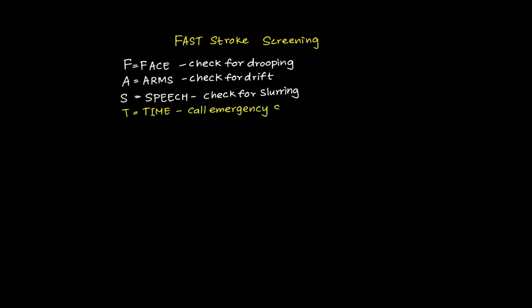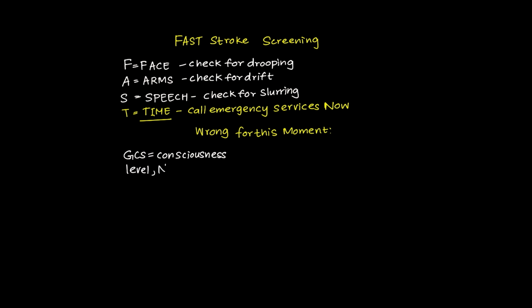Time matters because clot-dissolving medication for ischemic stroke must be given within a specific window, and every minute of delay means more brain tissue lost. The wrong options aren't wrong as tests, they're wrong for this moment. The Glasgow Coma Scale assesses consciousness level with eye, verbal, and motor responses. It's useful, but it's not a stroke-specific screening tool.